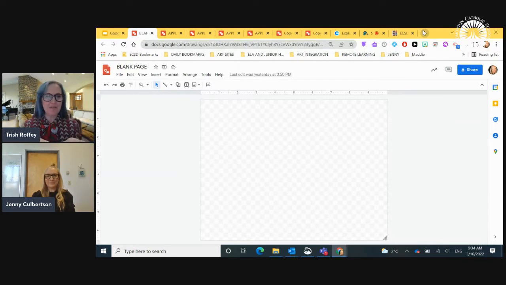And so we have this beautiful blank canvas. And I think one of the things to point out to people, Jenny, I get asked a lot, what's the biggest difference between, say, Google Slides and Google Drawings? Because they're both creation tools. It's this transparent background that you see. That checkerboard that you're seeing means it's transparent. That's what's really going to let us make this magic.